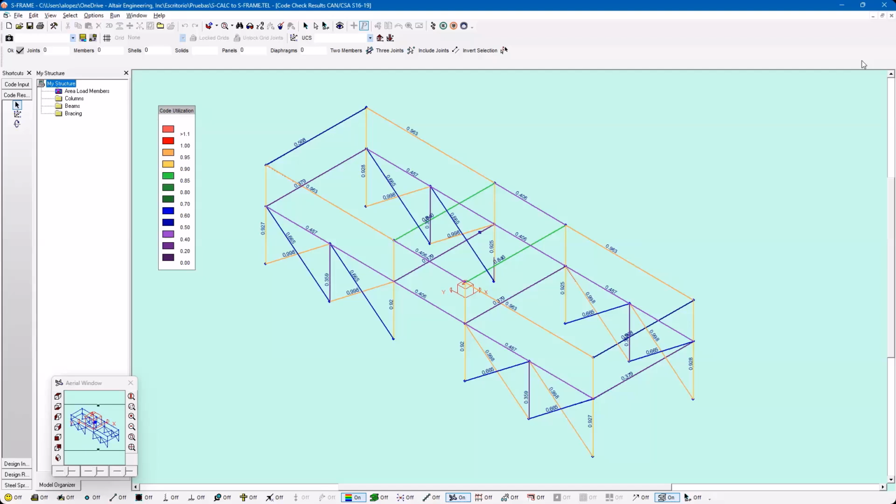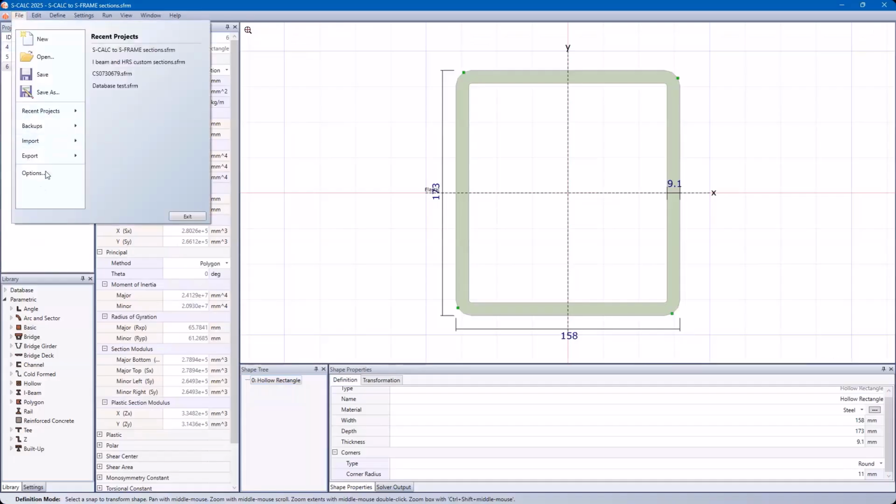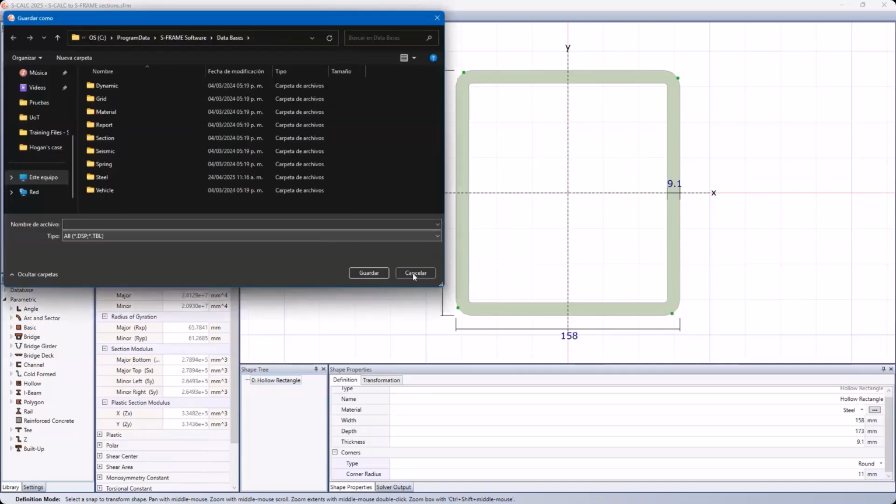And the last thing that I want to mention is that when I go to export, you can see the option to save the .tel file, or there was an option to save this with another extension.